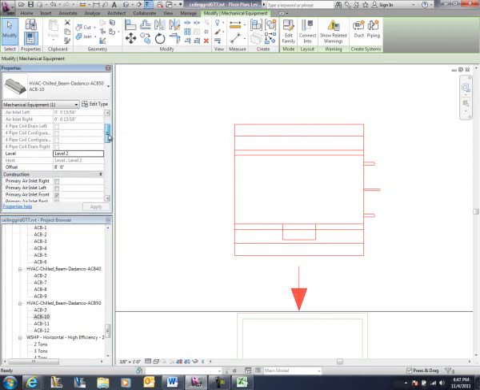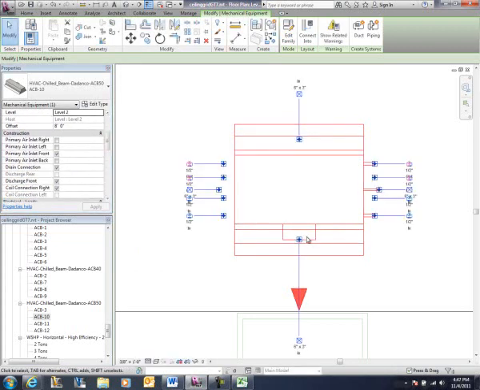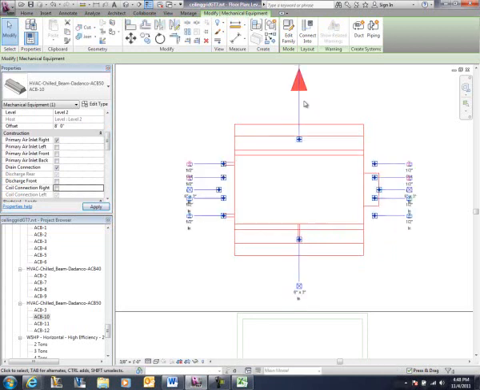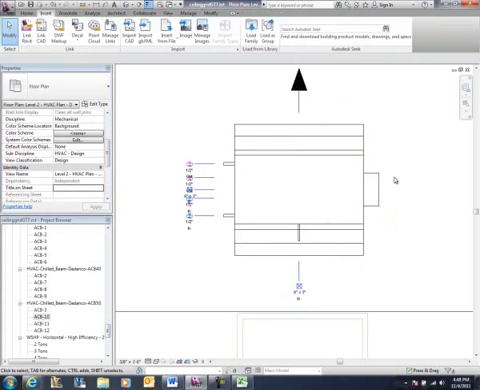On the instance characteristics, I can also set this up to have, this right now has the primary air inlet in the front. I can put that on to the right, and then I might put my discharge on the rear, and then my coil connections will be on the left. So once I apply that, you'll see everything jumps around to match that.